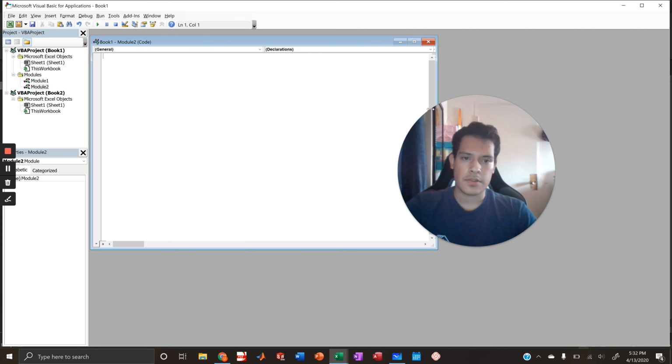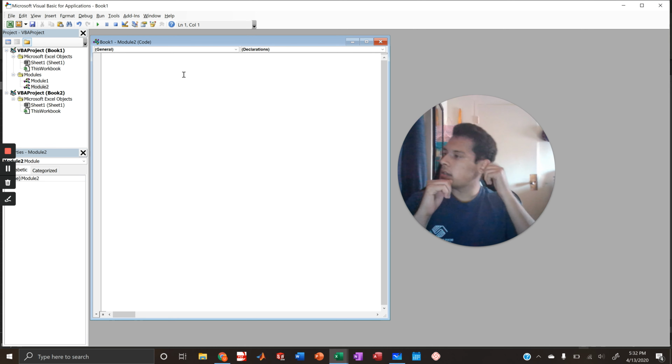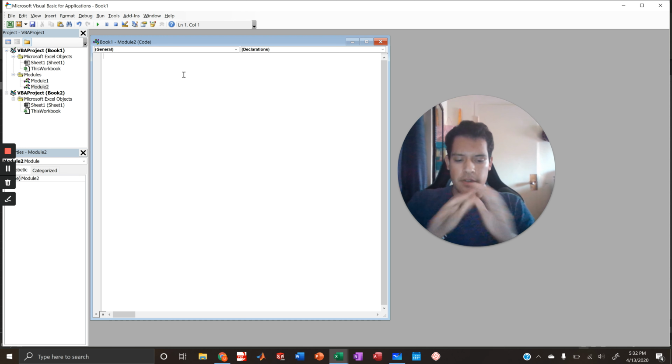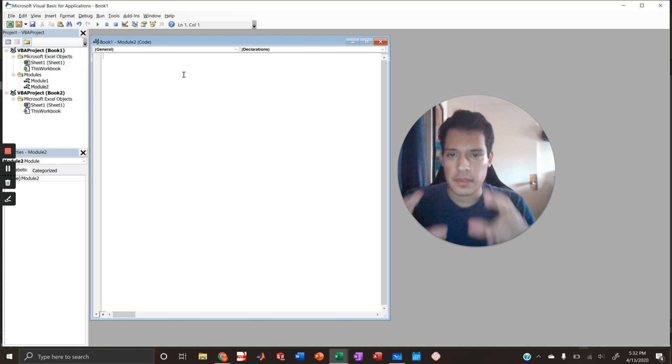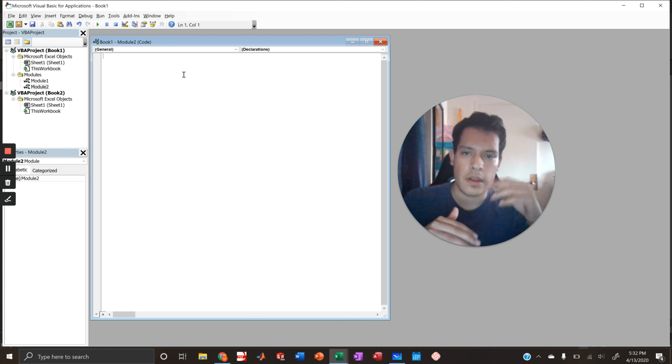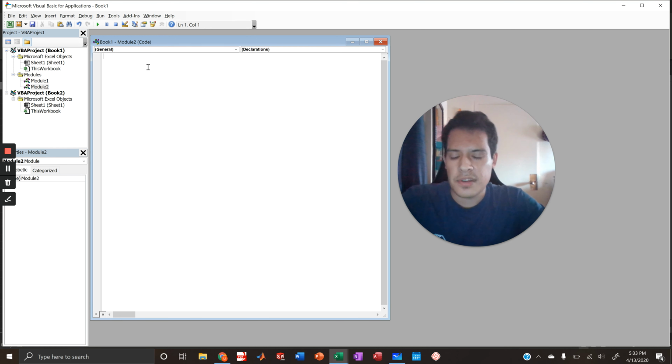So let me tell you our goal for this exercise. We want to write this code so that the user, which is me, the person you're writing the code for, sits on his computer and enters a value for X and a value for Y. When he hits enter, it displays the numbers he chose, and when he hits enter again, they swap. So if you initially put X equals 1 and Y equals 2, when you press enter, it's going to be Y equals 2 and X equals 1. I know it's a small change, but it's pretty cool when you learn it. You can tell your friends you know some code, and if you want to pursue this in the future, this will help you out.